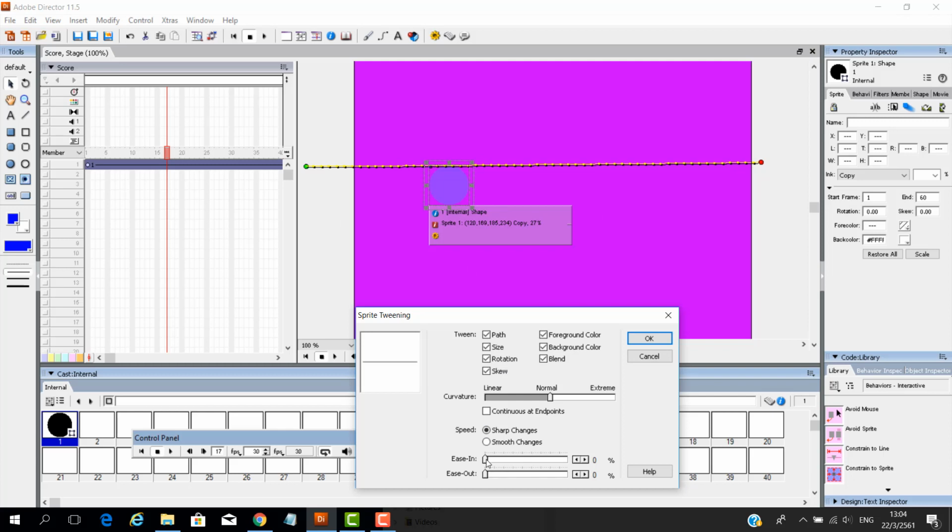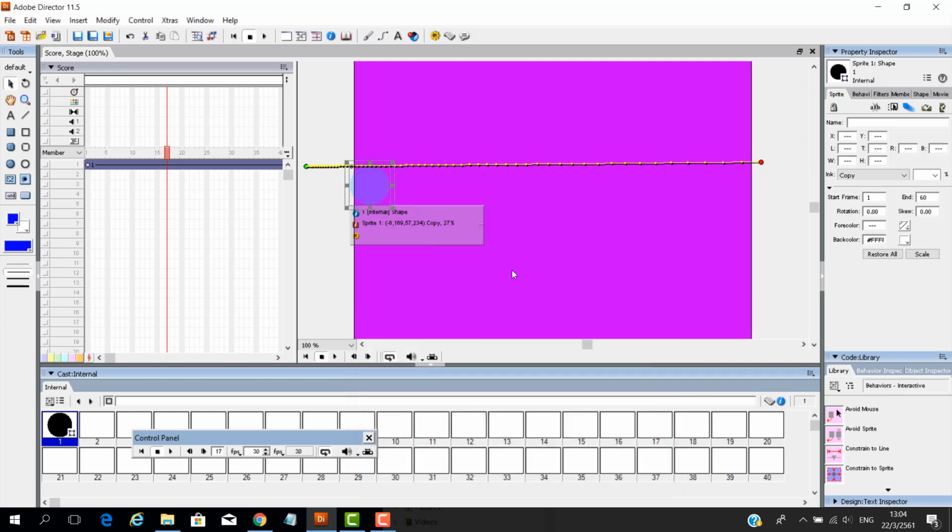This time, we're going to adjust something called ease in. When you adjust ease in to 100%, you're going to see it's really congested at the beginning and really spread out at the end. So it indicates the frames are really tight at the beginning and spread out at the end. This translates to: when the object starts moving, it's going to be really slow, and then it's going to increase speed and be faster at the end. Okay, let's try.